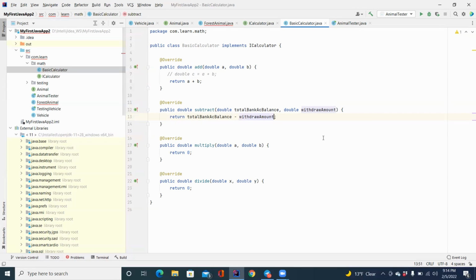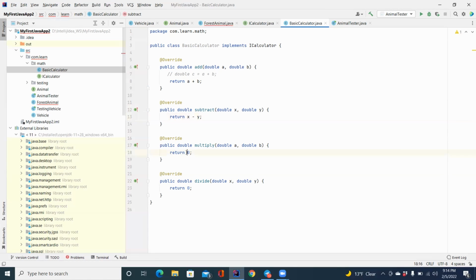That time you should only deduct the withdraw amount out of the total balance. That's why I said, depending on the logic you have to decide from which variable to which variable you need to calculate. You got the point? But as we are dealing with just x and y, we can choose x minus y or y minus x. That is up to us. And x should always be the greater amount here, obviously. Otherwise it will return a minus value for you.